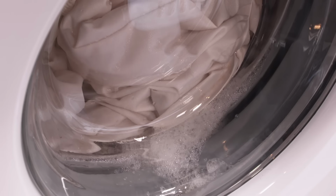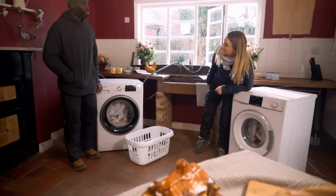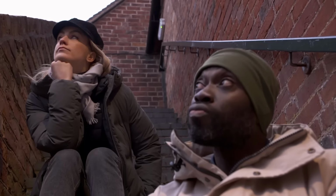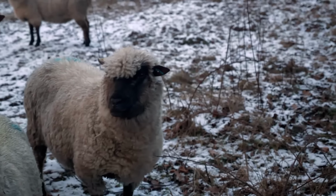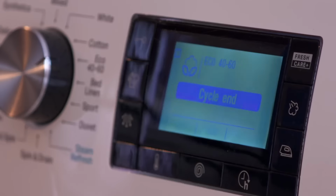I can see more foam action in yours, and that tells me that yours is cleaning. More froth power. Mine, I don't know. You've got FOMO. I've got FROMO. But will my foamier, cheaper machine mean cleaner clothes? It'll all come out in the wash, so there's nothing to do now but wait. An hour and 54 minutes for my Whirlpool. And 2 hours 41 for my Sharp. Finally, some 50 minutes later.